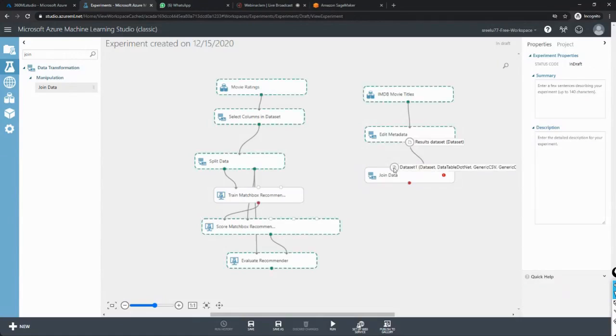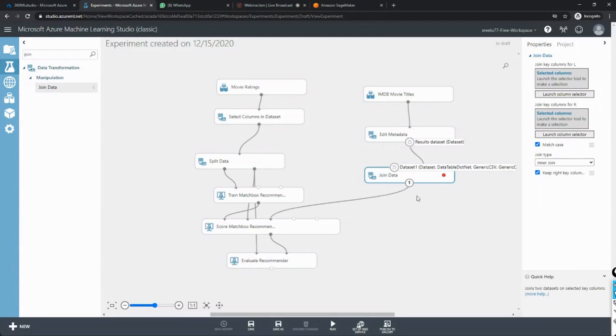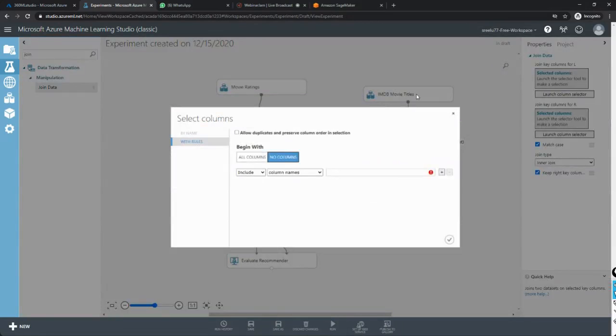Right? So let's say here inner join. Left outer join, full outer join. Let's say inner join only. Launch column selector. Again here, all columns.